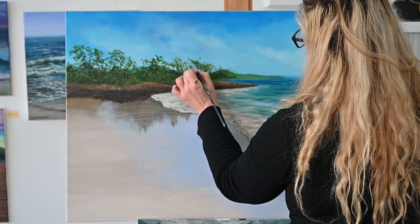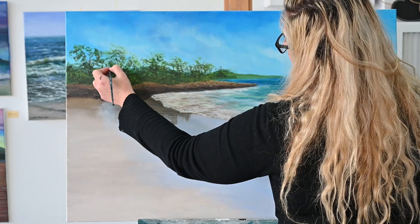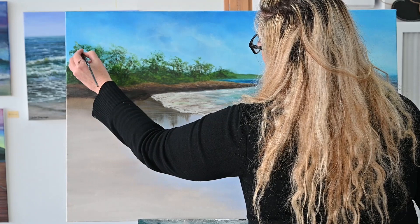I've blocked it in just really roughly, just so I know where things are heading. I've picked up a fan brush which I'm using at the moment — I don't always use those but I am with this one today. I thought it was quite befitting. I'm using a forest green, a little bit of cad yellow and some white, and I'm just using the fan brush really quickly to rough in some highlights.